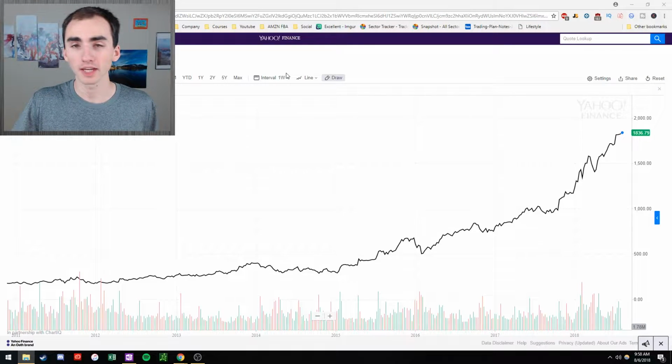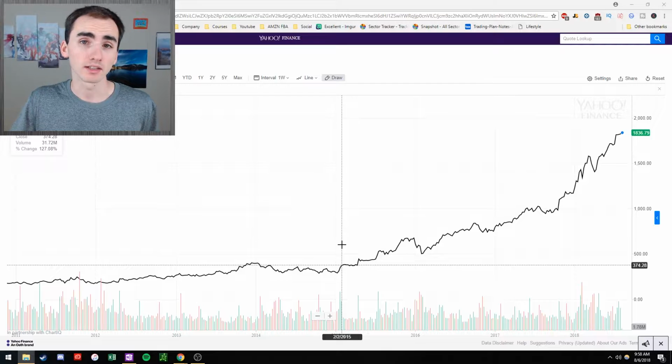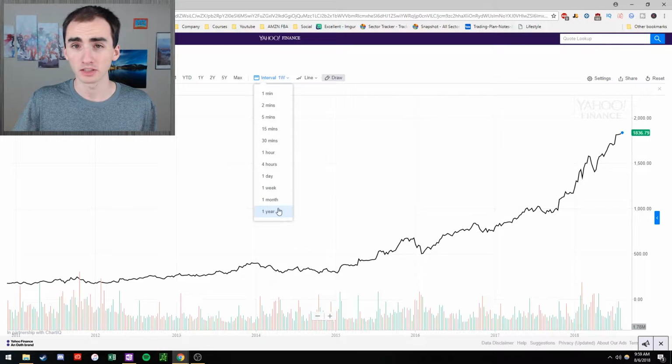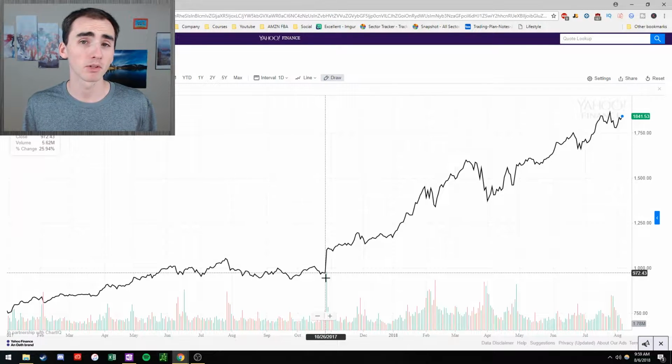For these charts, you can look at any time interval you really want. So on this chart, each point of data is a week worth of trading, and you can look at just any different time interval. You can look at a year for each point, month, weeks, even down to 1 minute. So if we zoom down to a day, it'll show you essentially a zoomed in version of what happens, and it'll actually show you more data and more insight into maybe what happened over that week. When looking at a week, it'll show you essentially just where it opened on Monday and then closed on Friday, even though the stock maybe could have gone through wild swings throughout that week that you actually wouldn't have seen in a large interval time frame.